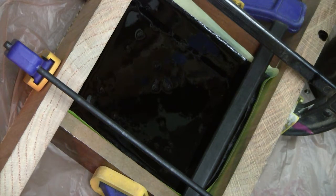I was tapping on it to get the small bubbles up out of the mixture. As this particular resin cures, it gets to become kind of a gel-like consistency first before it sets up. This is a rotocast resin that was intended to do slowly throughout the inside of a mold.